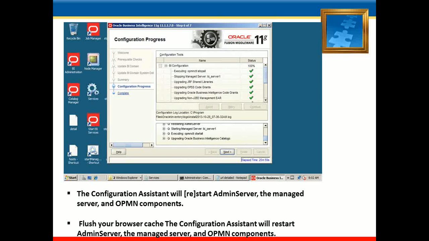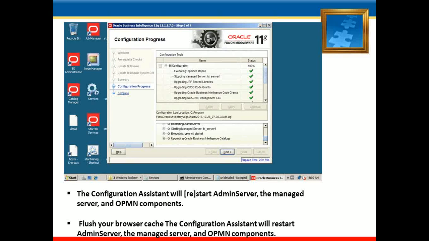We can check the status on the screen like this, and then just hit next. The configuration assistant will restart the admin server, the managed server and the OPMN components, and then we need to flush the browser cache.